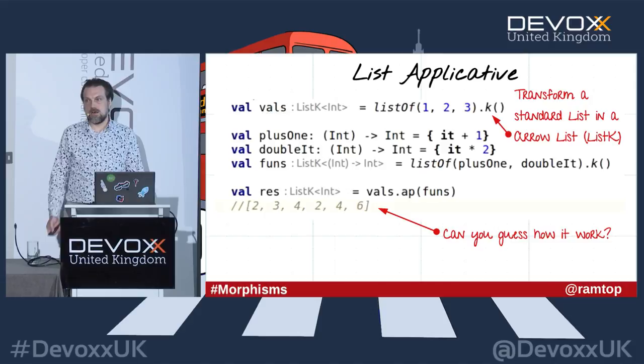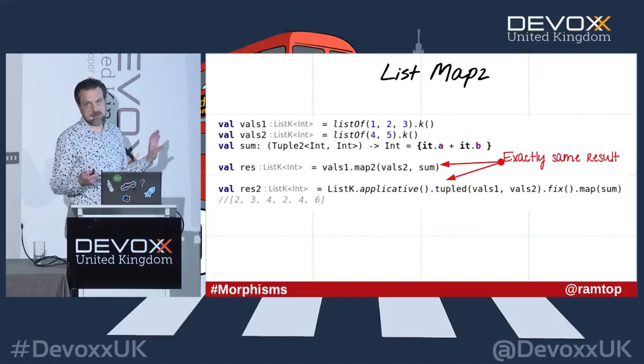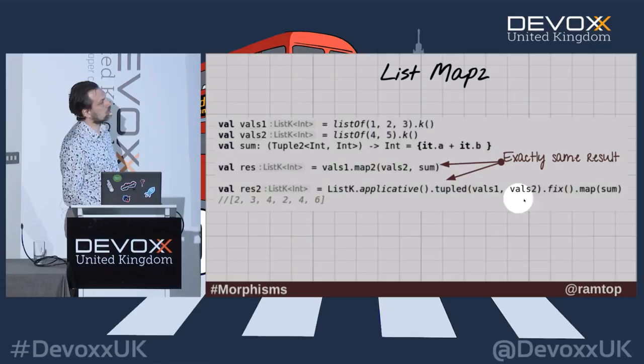Another way to see it, it's technically the same, is if you have a function that wants more than one parameter, basically you can apply applicative. So this is the actual code, but this is a bit terrible to use, so there is this nice map2. So you have two lists and a function that basically does a plus b, which is not incredibly sophisticated. And yeah, this is your result.